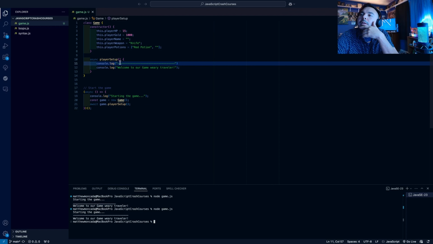And then, of course, it's going full circle here, if you could imagine that. We didn't necessarily have to use async here, but it lends itself to using await, which we may use later on.